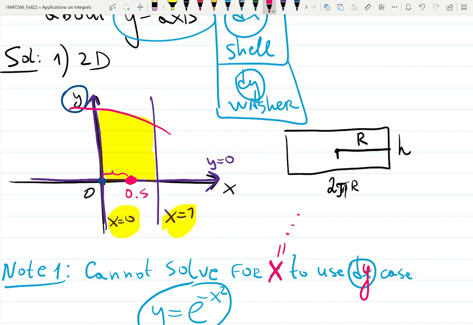It does not depend on any function. It just depends on the location. If I'm putting a point here, which is 0.7, then the radius is, say, 0.7. If I'm putting it at the end, then the radius is 1. If I'm putting it at the beginning, the radius is 0. Seems like radius is a function, but it exactly matches the location of x.